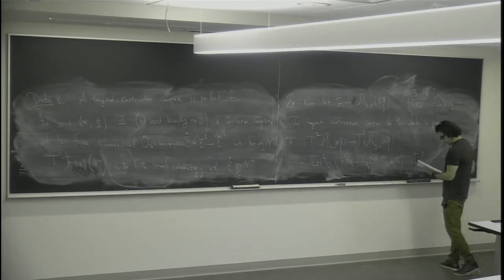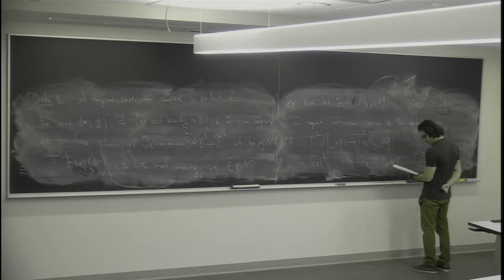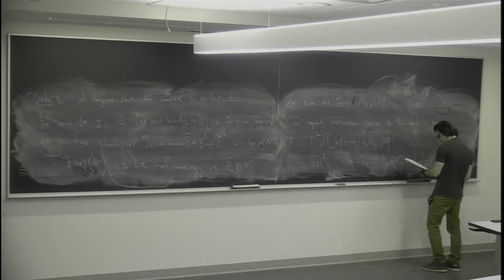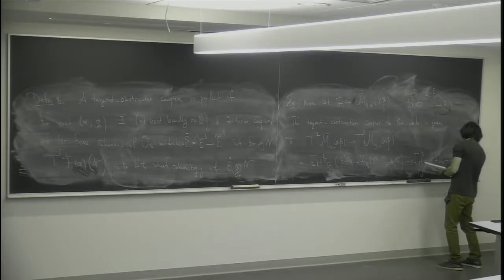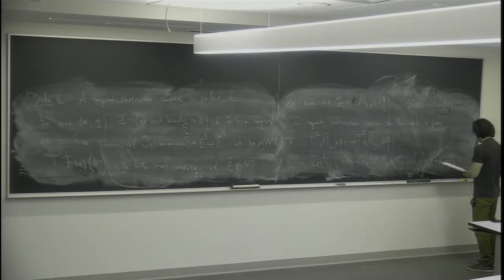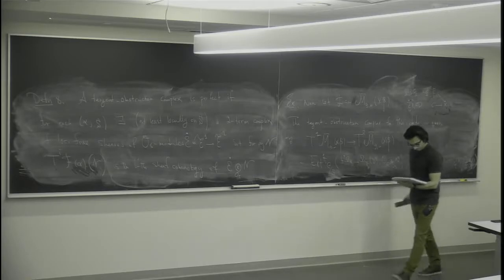Now, what does the brilliant think? As I said, it has to do with this definition, that this thing is a perfect complex. So Li and Tian prove that this tangent obstruction complex is perfect in the sense of definition 8, which I just put in here.